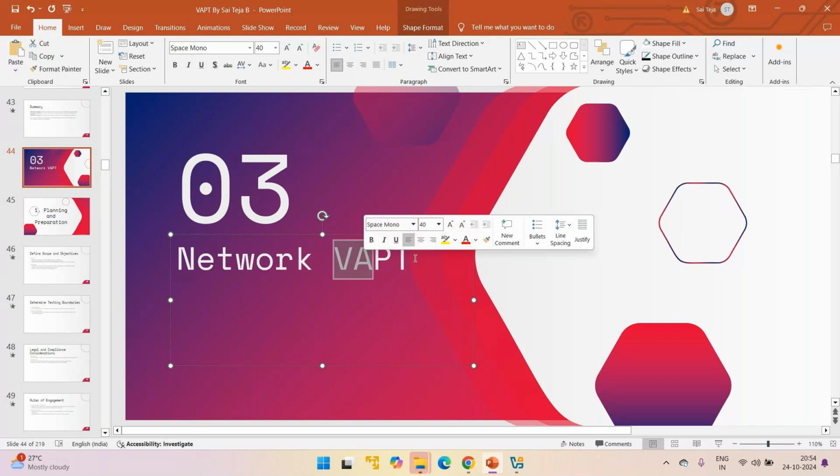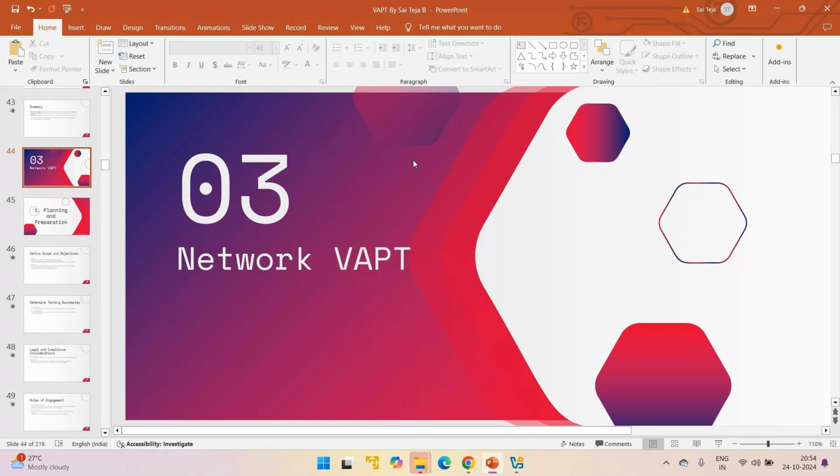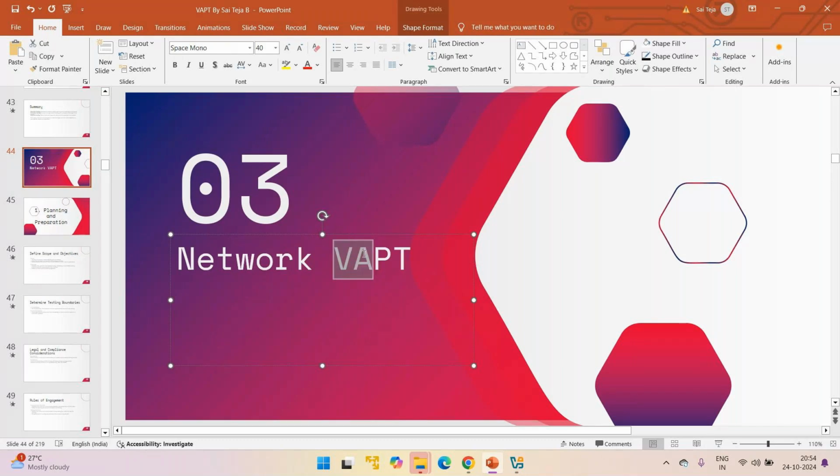Then pen testing also has manual and automated tools. Again, you will be able to conclude which one to use when. When it comes to network vulnerability assessment and pen testing, every organization uses automated tools to identify the vulnerabilities.